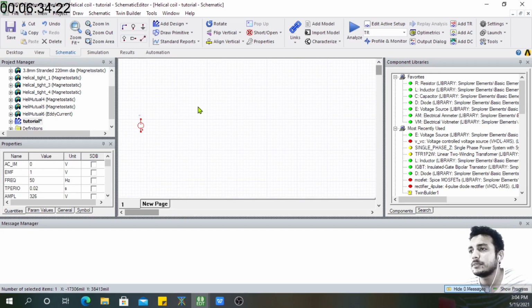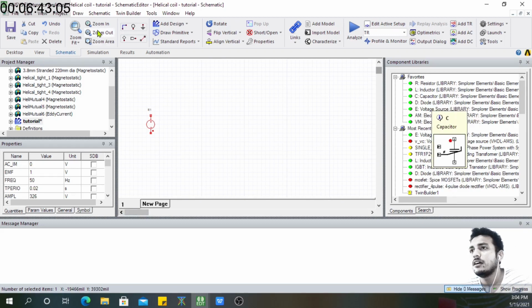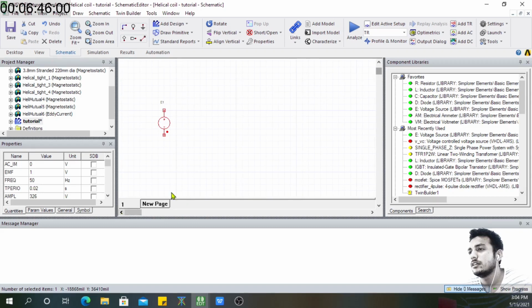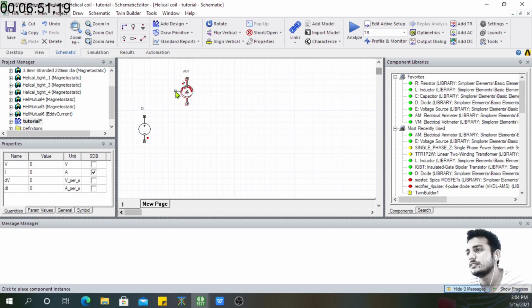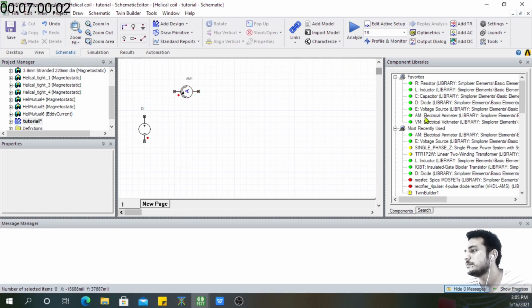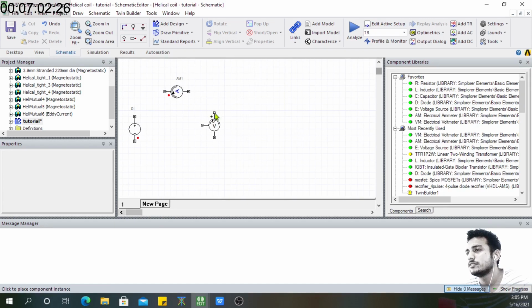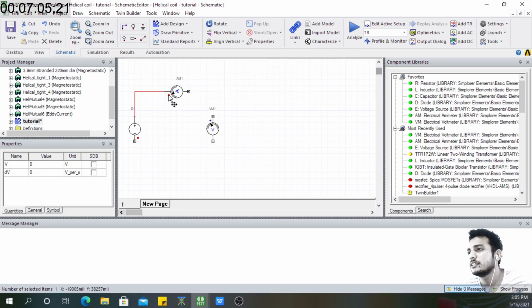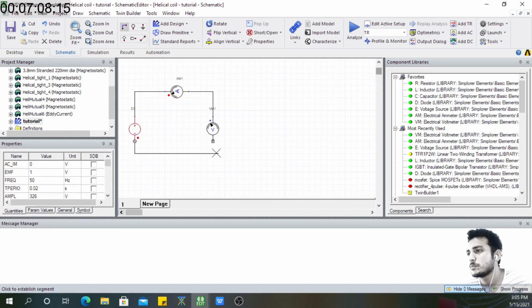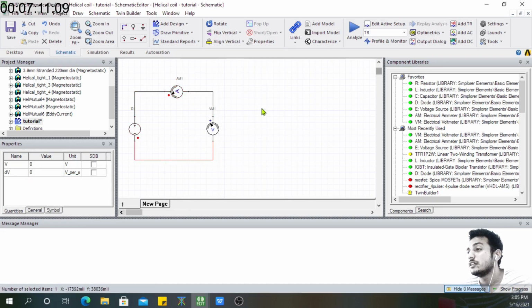I can press the Escape key, and I can zoom in a little bit so that it will be much more visible to you. Okay, I guess that's fine now. Press voltage, and then I will need an ammeter. Somewhere here, Escape, I need to rotate it. Then there is a voltmeter. Okay, it's fine. These things here, this is good.